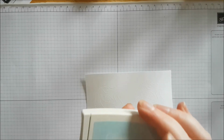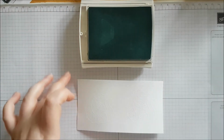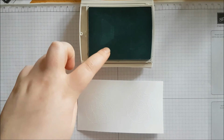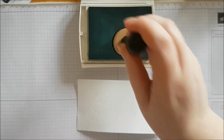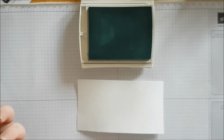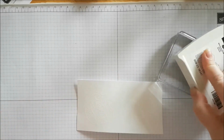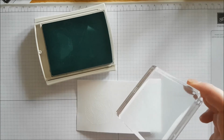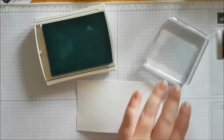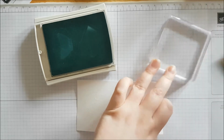Okay, so bringing in my Soft Sky ink pad first. Okay, and what I do is you can either put this ink onto a block and use it off there, or you can just dab straight away on here. That's totally up to you how you want to do it. I'll ink up the block just to show you. So it's very light colour, but you can just about see that's on my block there. And then you'll use your blending tool to pick up the ink off your block.